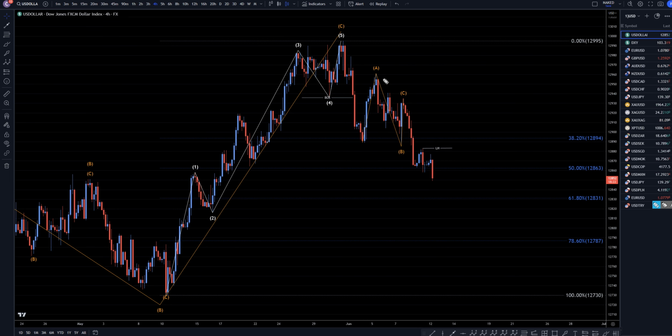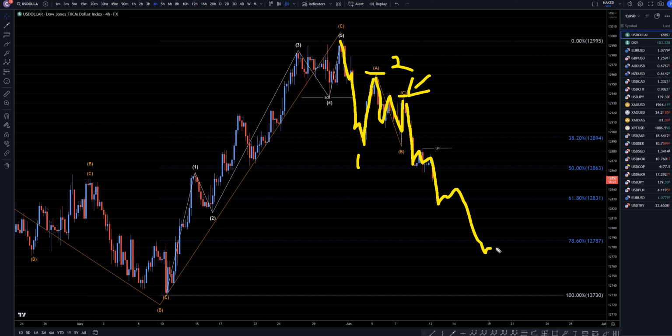On the 4 hour time frame, I think it's very clear that this is a downtrend, most likely a 1. I think this is an A. I think this is very clearly 3 waves down for a B. And even though this is a lower high also, I think that's an ABC of 2. I think the fact that it made a lower high for the wave C of 2 just proves that the downtrend is very strong. I think that this is more likely to just keep on trending down.